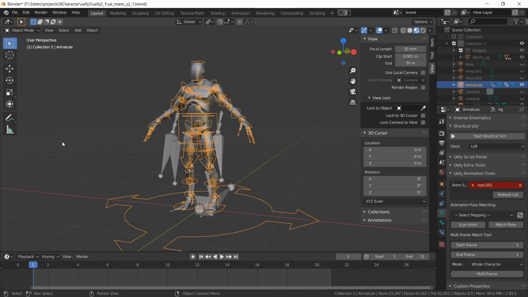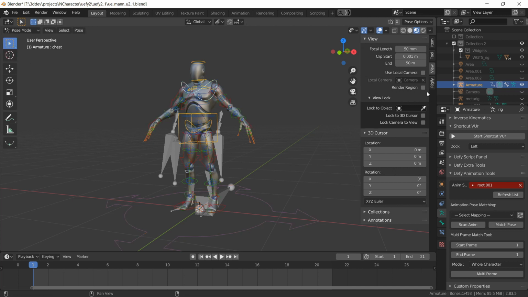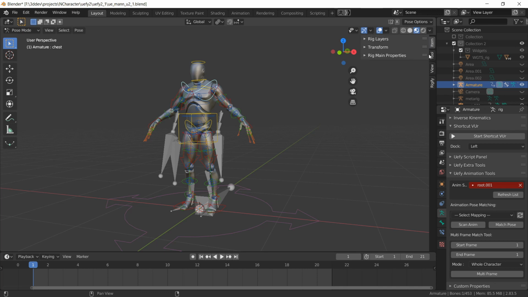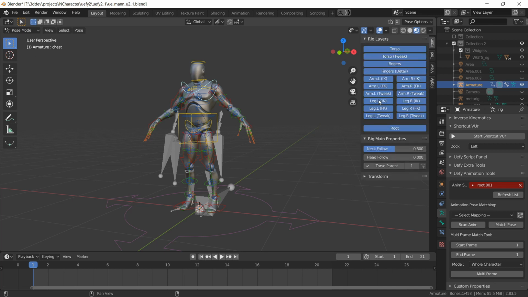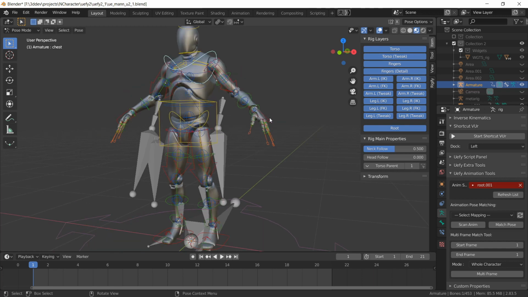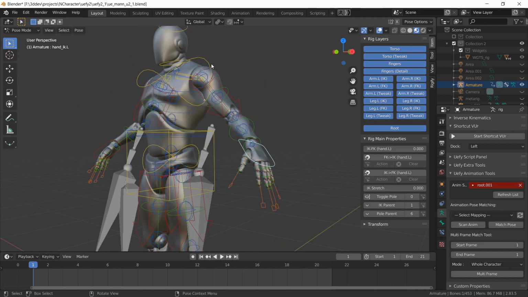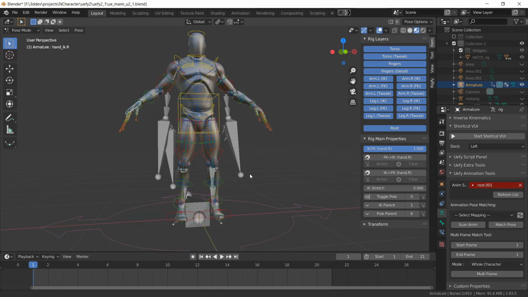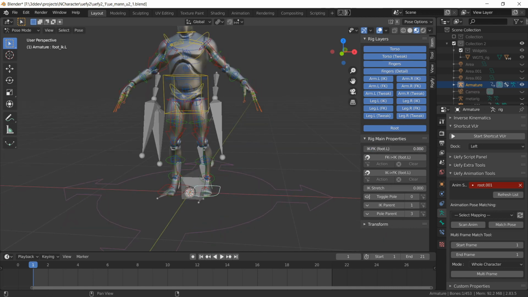So I'm just going to select the rig, go into pose mode, and then go into items. Let me just close these, rig layers to the top, rig main properties right underneath. And now we could either select one of these hand or foot IK controls, or we can select this gear shaped control over here. And we just set the IK to FK slider to be 1. So this sets it to FK mode, and we have to do this for each limb. So just do this for all 4 of them, like that. And now this character is in FK mode.